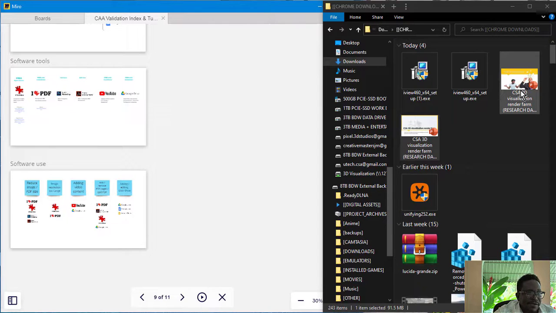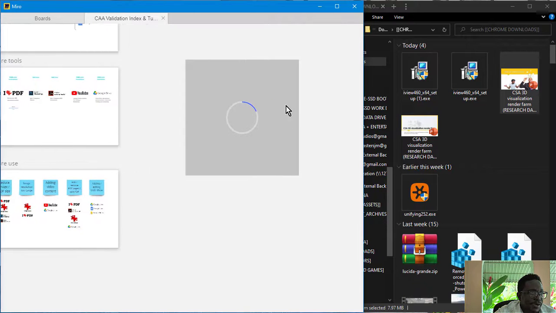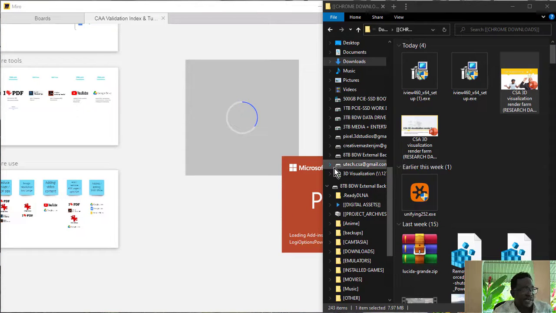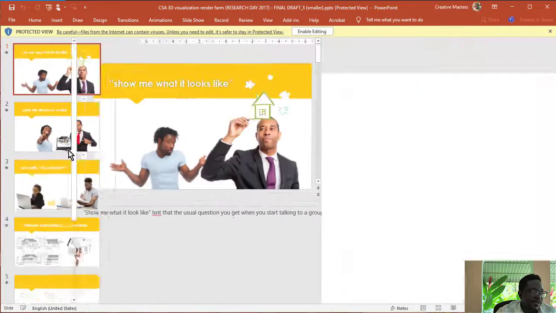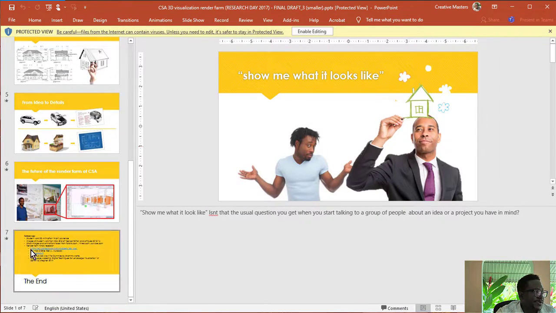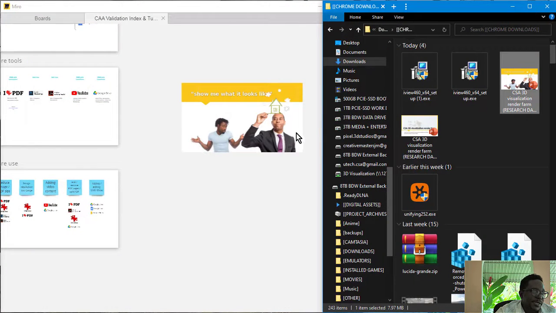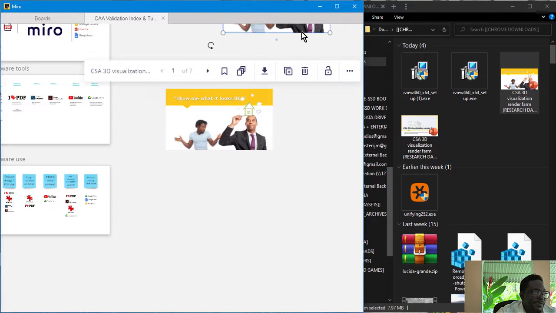Now I have another version here that is compressed, and if I drag it over, it will work. But the reason why this compressed version works is because I actually went into PowerPoint and deleted some of those slides. So as you can see here now, I only have 7 slides here. So that may not be an option to get the file size to be smaller.